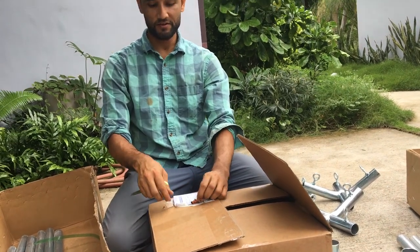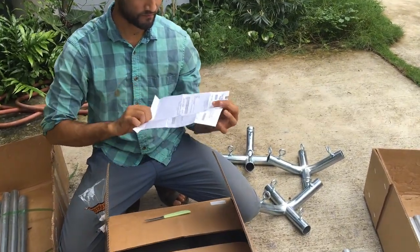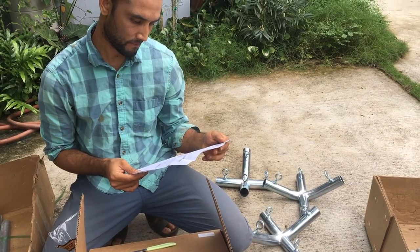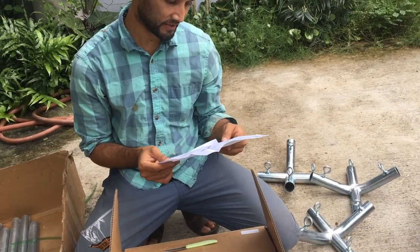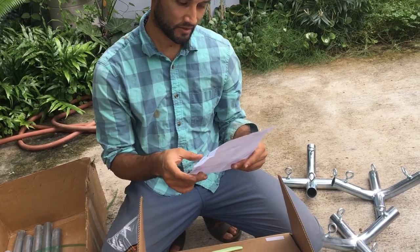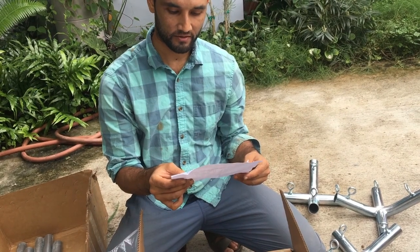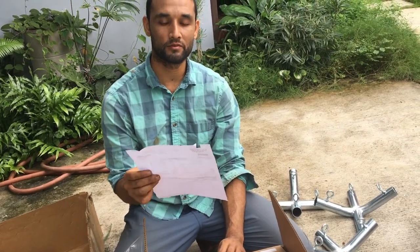So let's see what it has. It has nothing. It just has the sales order, and it has one shade canopy, one each. It seems like they had an entirely wrong email address for us. So that's why I think their emails were going to the wrong address, and we didn't know that the shipment was already shipped. But anyway, we have it now.